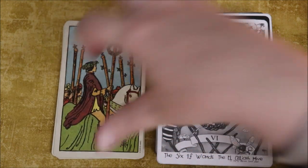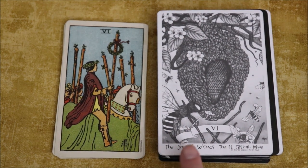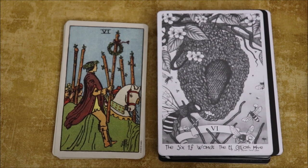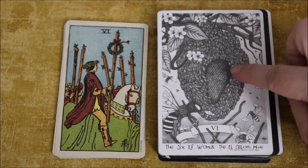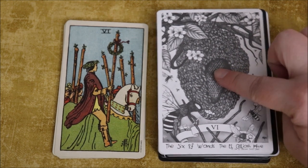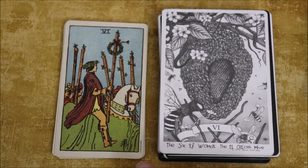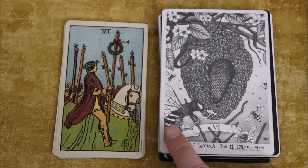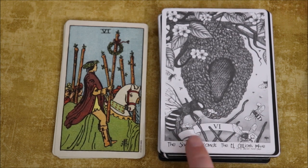Love it. So it's interesting for me to see bees in the Six of Wands. I'm so used to seeing bees in like an Eight of Pentacles kind of place. But you actually see that the hive or the comb is right here in the center, and surrounding that is all of the bees. And yet here comes this one here. I'm wondering if this is supposed to be our victor. It's a bee that's coming into the hive and has like a little branch with a flower.